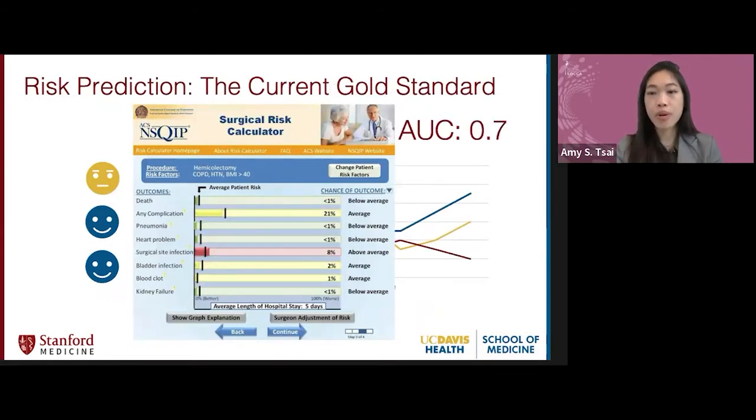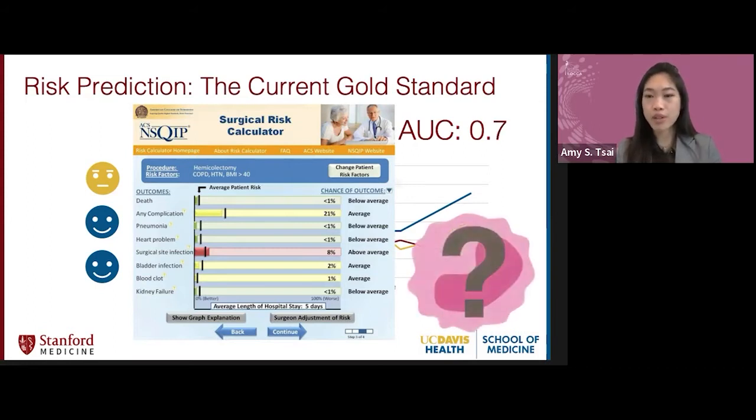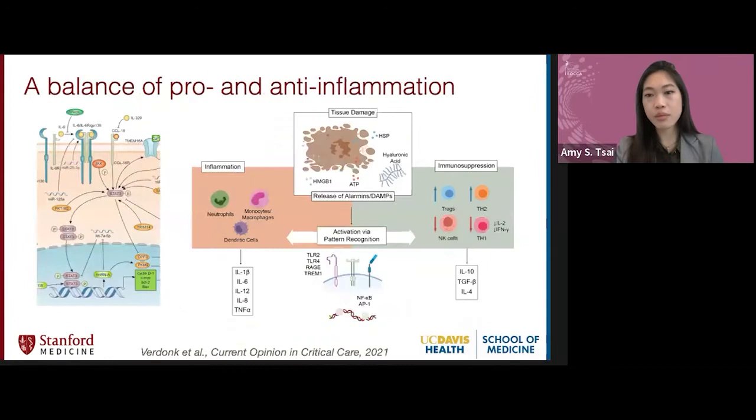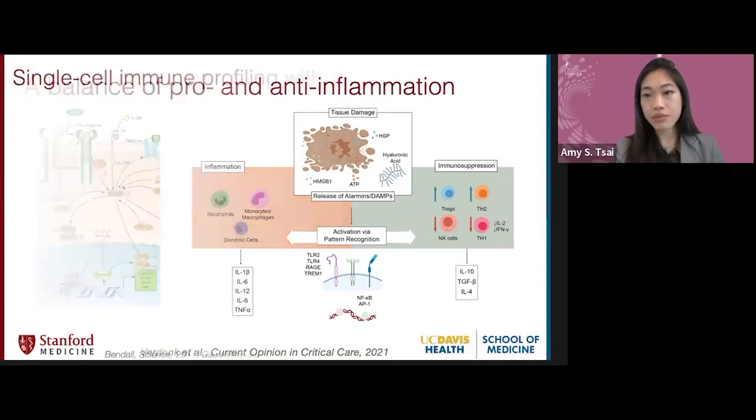As such, perhaps we can integrate biological parameters that drive the pathogenesis of surgical site complications in order to increase risk prediction accuracy and improve patient care in the long run. The immune response to trauma is very well orchestrated and involves virtually all branches of the immune system and engages all immune cells. Therefore, it's important to be able to study the immune system at a single-cell level and understand the function and role these cells play in the development of adverse outcomes.